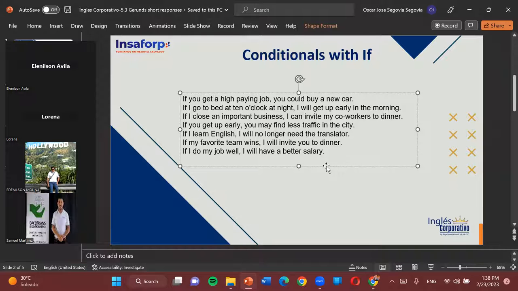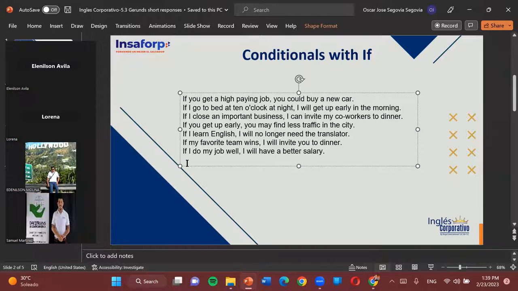Entonces, porque no es, ¿verdad?, una condición fuerte. En cambio, el decir I will, sí es una condición, y simplemente estoy hablando imaginariamente, ¿verdad? Si hago esto, pasará lo otro. Pero no hay una gran, o sea, una enorme certeza de aquello. Que esa es otra cosa. Las condicionales normalmente se usan para hablar acerca de ese tipo de posibilidades, ¿verdad? Posibilidades no tan certeras. Ya cuando algo es más certero, en ese caso no necesariamente va a ser ya un condicional, sino que se va a conocer como, pues, una posibilidad, ¿sí? No va a necesitar condición, sino que it will be more of a possibility.